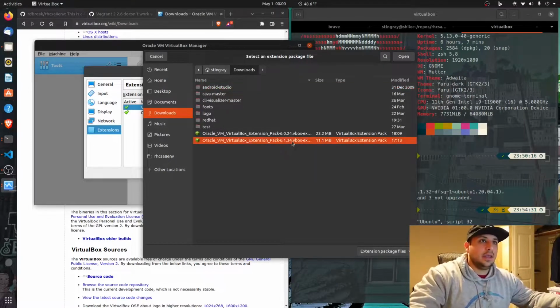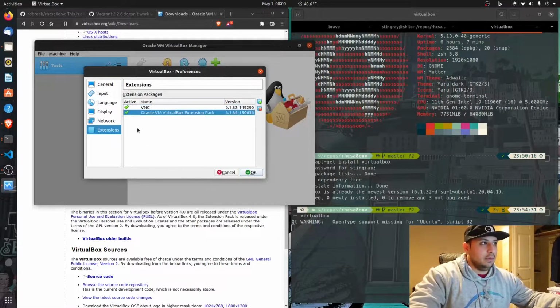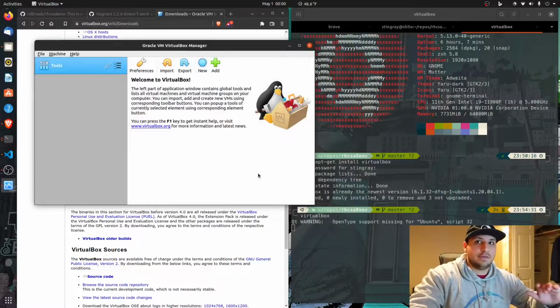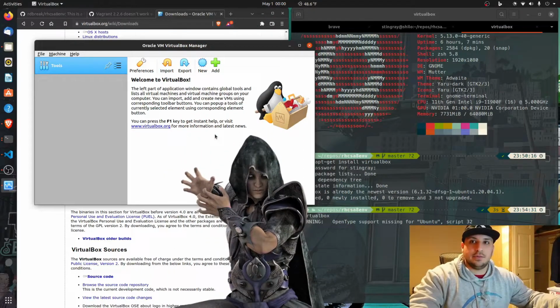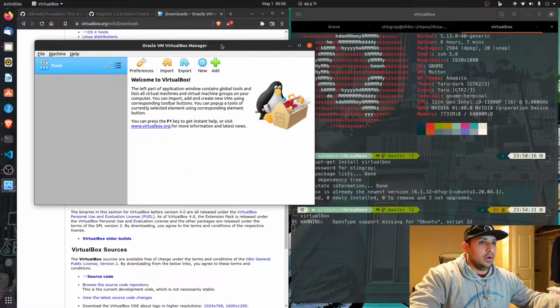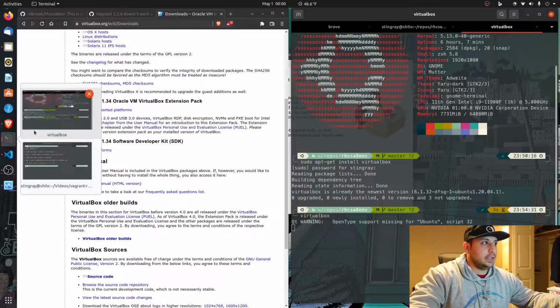So hit open. I've already done it, so I won't do it in real life, but you can see it's there. And then click OK. If you're doing it for the first time, you'll go through a little wizard. I'll assume that you know how to use a wizard, so I won't go into that. Okay, that's step 3.